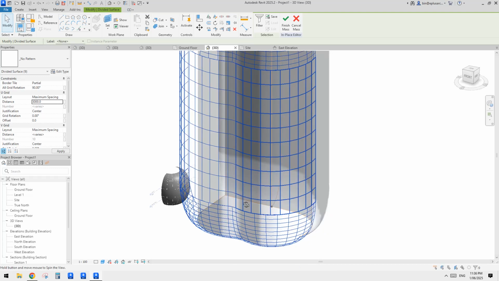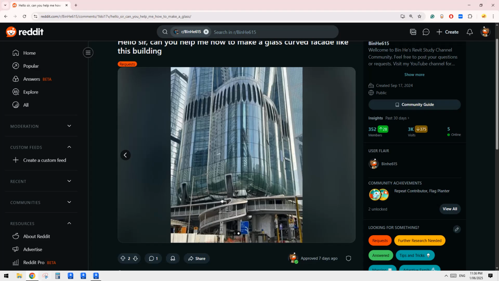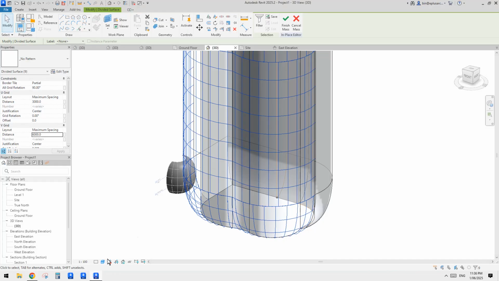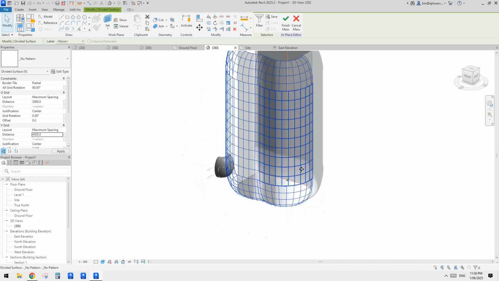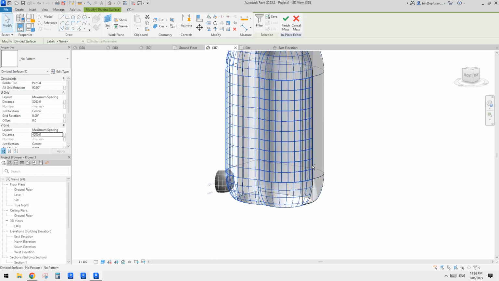Okay, good. So the next step, we want to maybe increase the maximum spacing for this one. So make it 6 meter. Oh, maybe it should be a little less. How about 4.5? I think that should be fine.